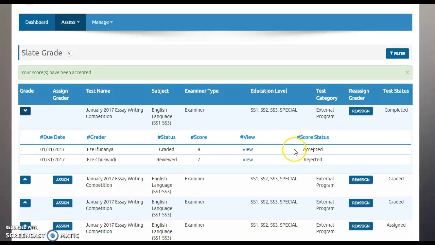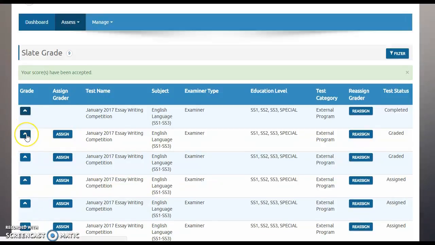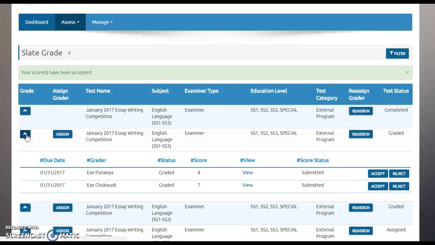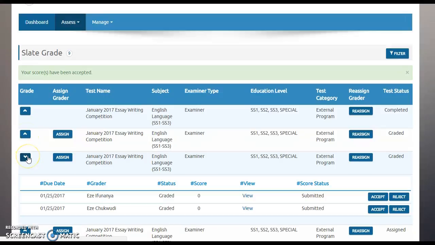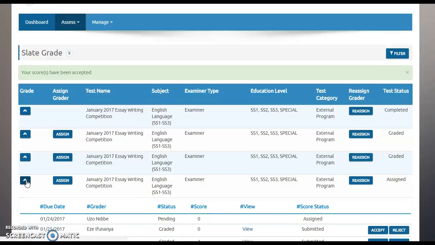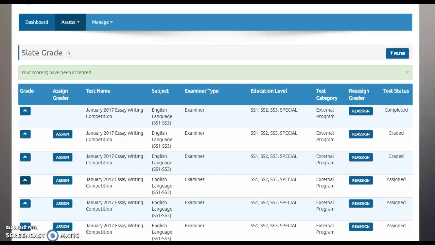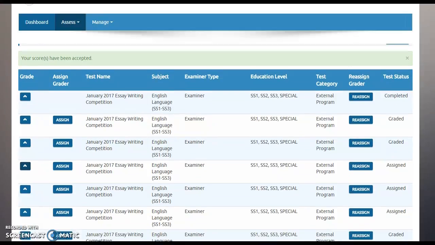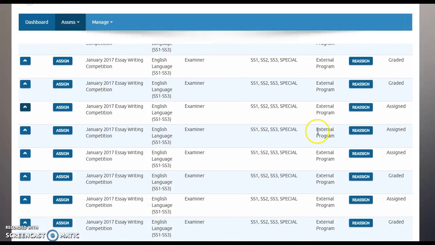And if for any reason we need to reassign this test to another grader, we just click reassign and give it to another grader. Okay, but we're still doing QC because when I looked at some of the scores, I discovered that there was significant variation in some scores.